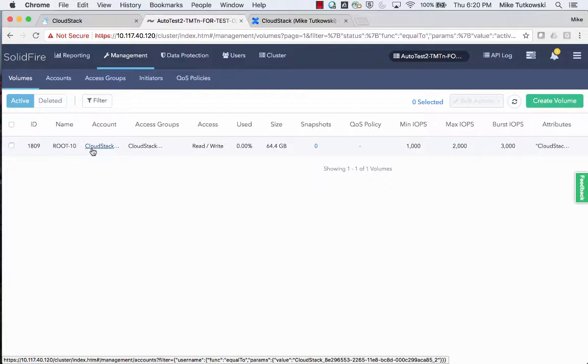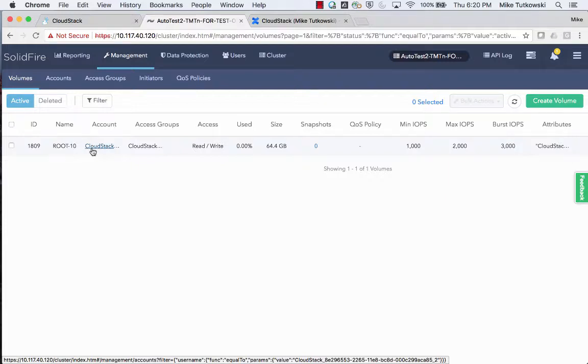So what we do here is the SolidFire plugin will automatically create a SolidFire account to own this particular SolidFire volume. That SolidFire account will be mapped to a particular CloudStack account, the CloudStack account that initiated the action, effectively the CloudStack account that owns that virtual disk.